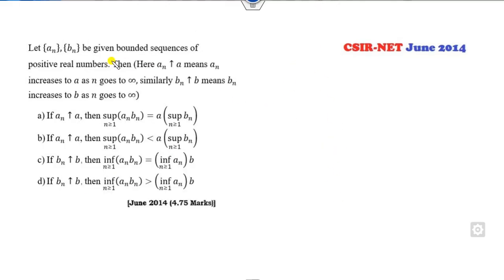Look at this another one. If an and bn are two bounded sequences of positive real numbers, so I can choose any two bounded sequences. So say 1 over n. Okay, supremum. Okay, we need a product also. I can simply take 2 plus or 2 minus. Fine. Yeah, I can simply take plus and minus here. Then what is an into bn? It is 4 minus 1 over n square.